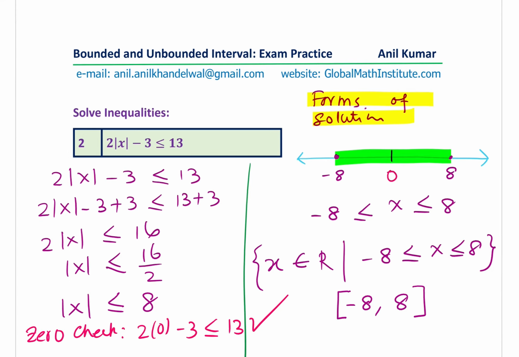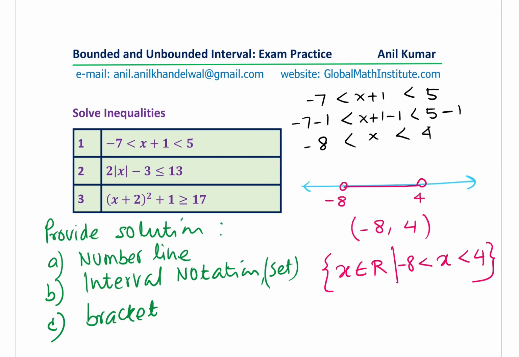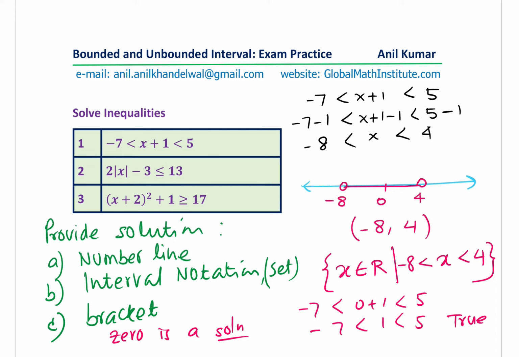So zero test should be performed whenever we do it. Now here also we have 0 as a part of solution. So if I substitute 0 here, I get minus 7, 0 plus 1, 5. And clearly, when we write like this, it makes sense. That is true. That means 0 is a solution. Of course, inequalities will have infinite number of solutions as we have seen in this particular case. But testing one point, which is 0, is simple but actually confirms the answer. So it should not be avoided.